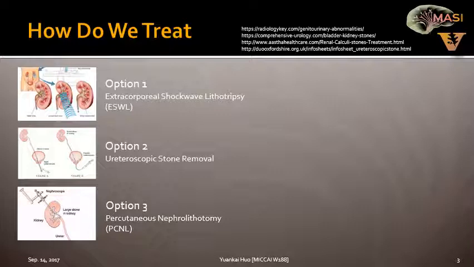Because in option 2, we don't need to cut any hole or make some trauma on the patient's body, and just use the endoscope to get the stone out. But in some cases, the stone is too difficult to get out. So in the worst case, we need to use option 3.